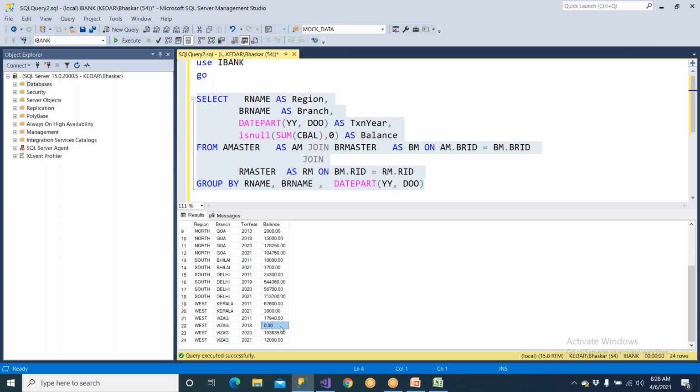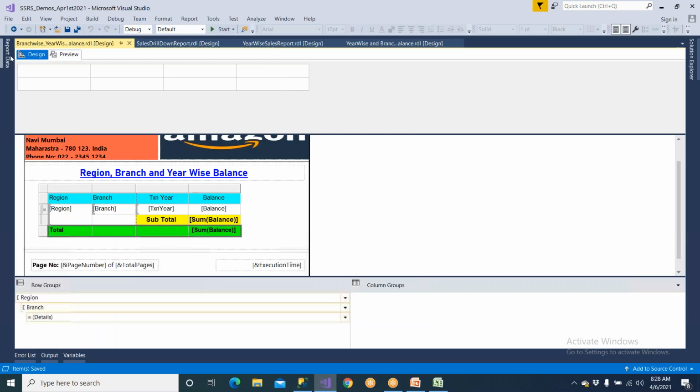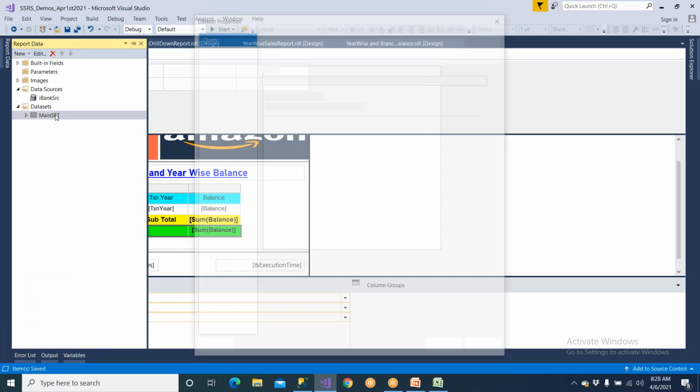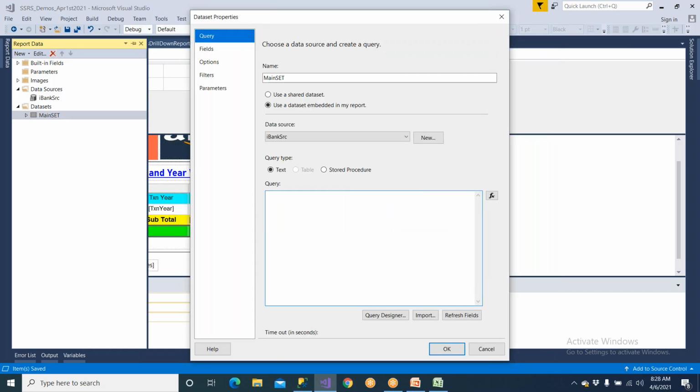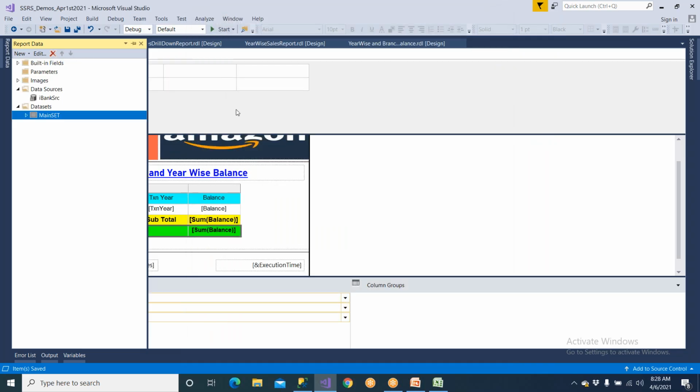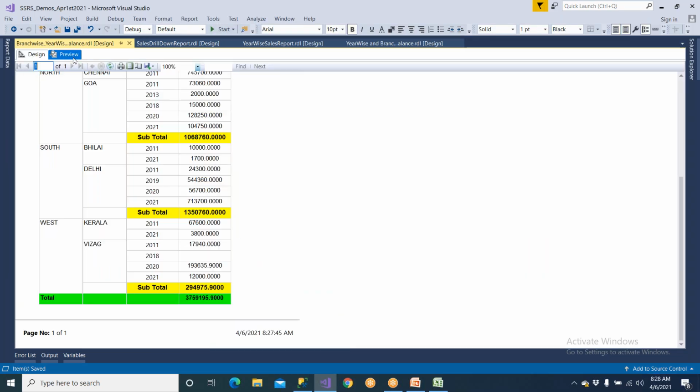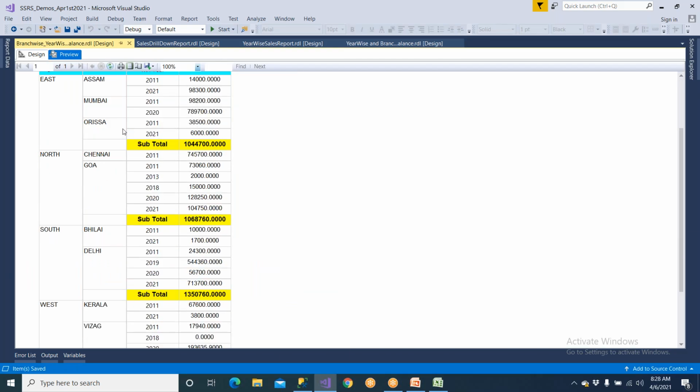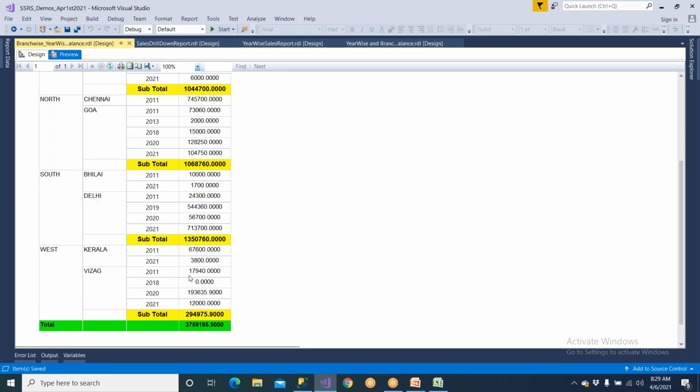Okay? So there is no null displayed. So you need to write ISNULL. If it is getting some kind of null, don't display null. Instead of null, you display zero. With the help of this function, let me take this and go to design and go to main data set. I wanted to modify it, delete it and paste it. I have modified the code with ISNULL, right? Now you go and preview and see the data. Clear? So earlier you were getting blank data, now you're getting a zero.